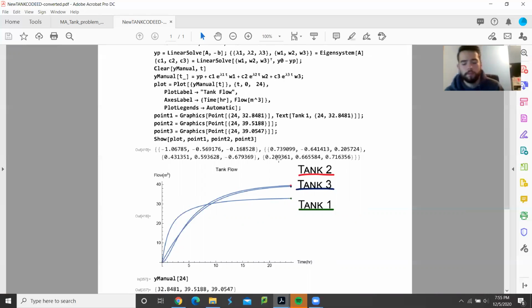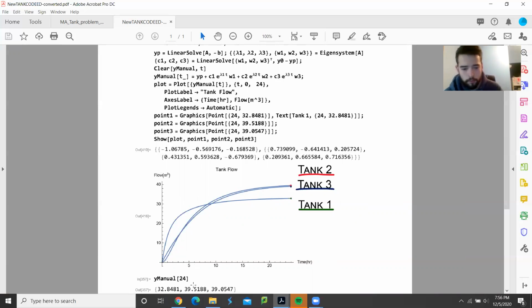So there's actually 2 ways you can look at this, at least what we found. One way is you can plug in the 24-hour mark, which is our final mark, to find out where the tanks end to figure out which tank is which. So for example, if you look at Y manual of 24, the first value is about 33. That first value is tank 1, and so on and so forth.